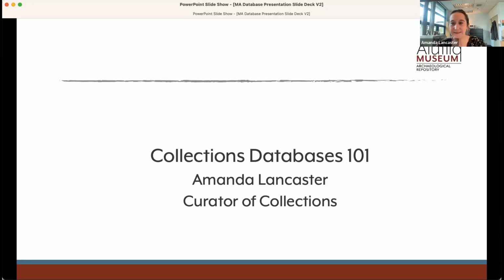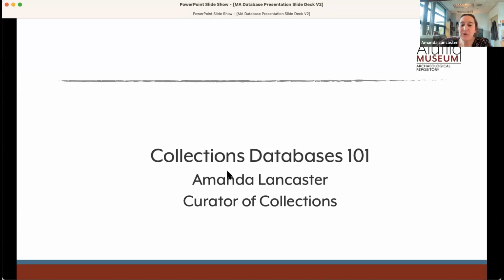Thank you. I'll let you get there. I do love databases. I am hyper organized. I love organization and standardization. So databases really scratch that itch for me. So we're going to talk about collections management systems and databases. Ooh, let me get my slide deck up real quick. Share screen. Can everyone see the slide deck? Awesome. Yeah, Dixie, you're the only person I can see, so I'm going to rely on you.